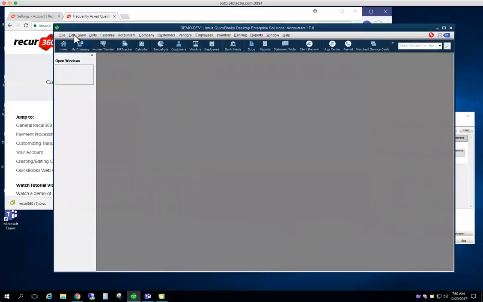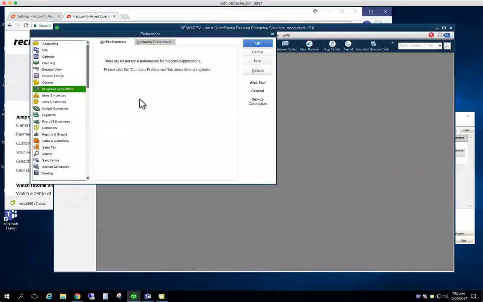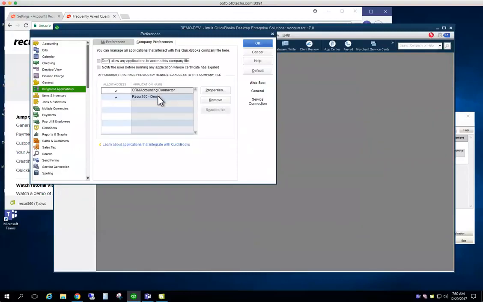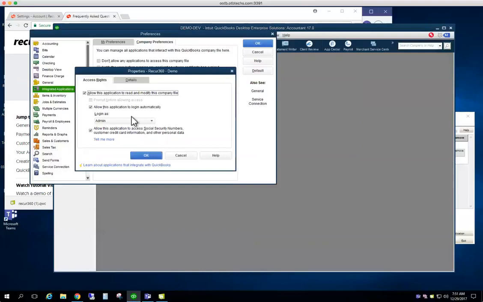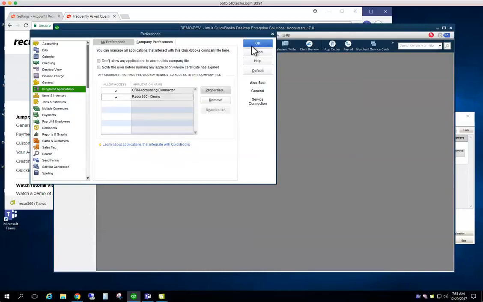Okay, and then go into your edit, preferences, and integrated applications, and choose the Recur360. Go to properties and change the login from the admin to use the Recur360 user that you just created.